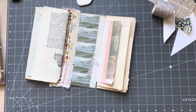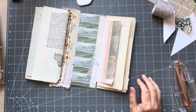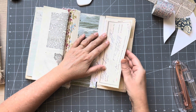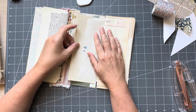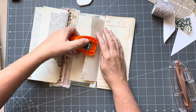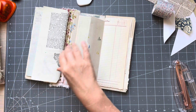Let's see. Oh, I know. I have these, what are they called? I think I might attach that. I'm going to attach that. That was from Pam. I'm going to make it a pocket. Yeah, so it was from Pam.